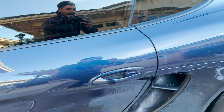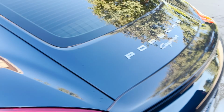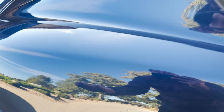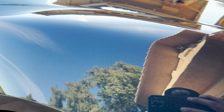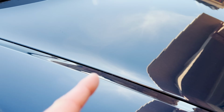So it doesn't seem to want to pick up as much water. And I don't know if that weight is going to explain that or not yet. But you feel like you can get more done with it at the same time. As it gets more saturated, it's going to do this as well. So yeah, kind of just light streaks. This is not picking it up, but they are there. There you go. You can see the drips there. Not bad, but still there. On the hood as well.